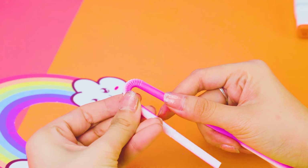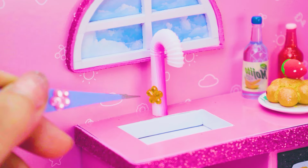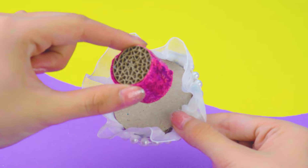Using straw and cutting it to make a shower. Finally, I will make a dining table and chairs. Put it here.